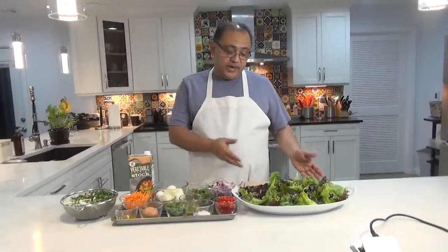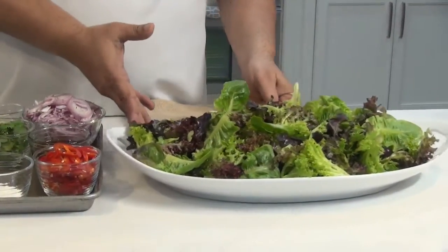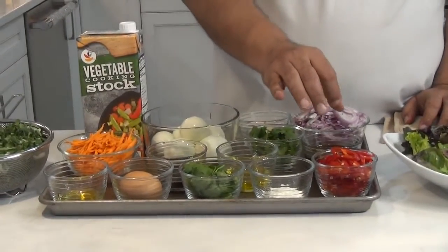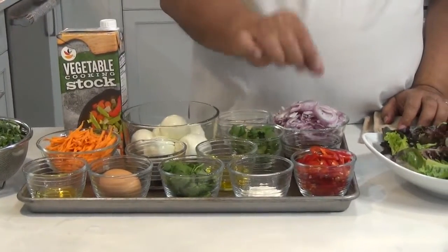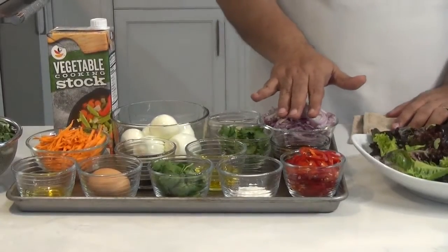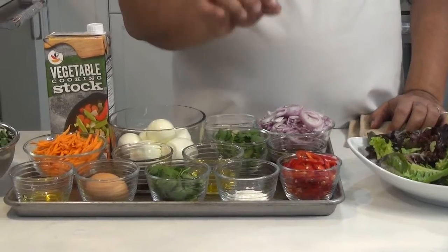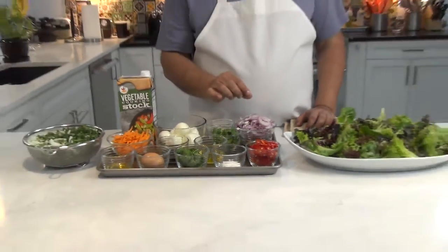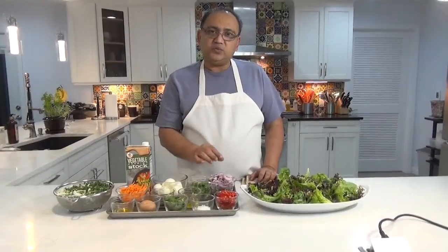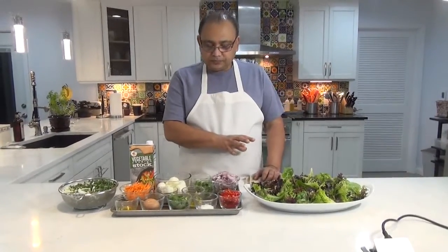So for that we have a little bit of greens. This is mixed greens. We will saute some shallots and some chilies, red chilies with some garlic. We made a sauce with tamarind paste, fish sauce, a little bit of sugar, and we thickened it up. So this will go on top of the salad as a dressing.